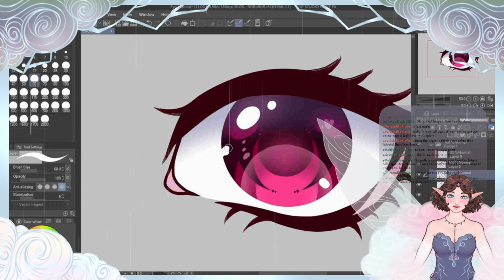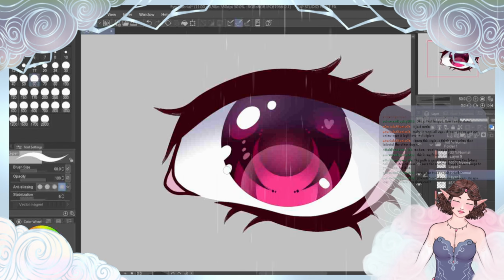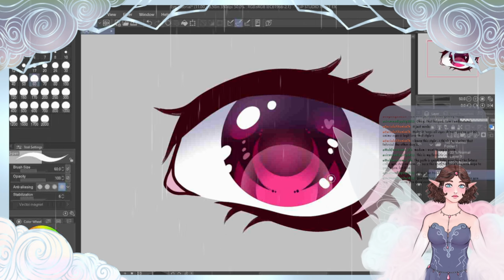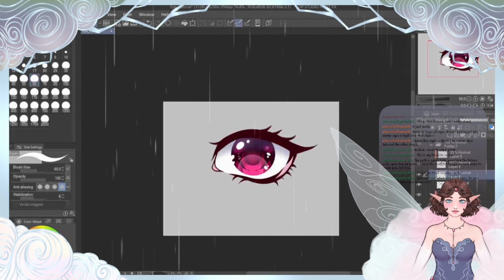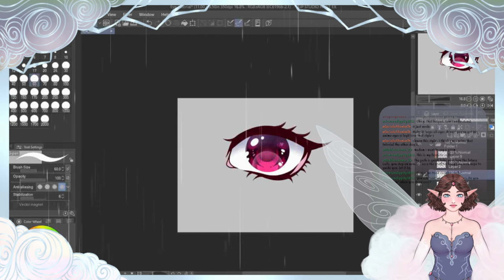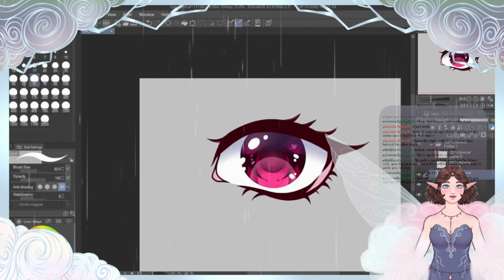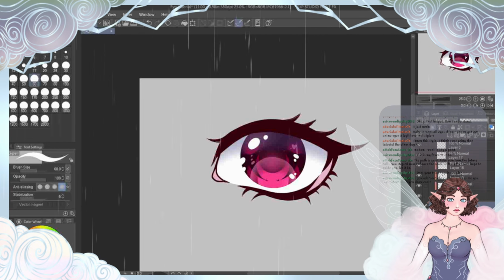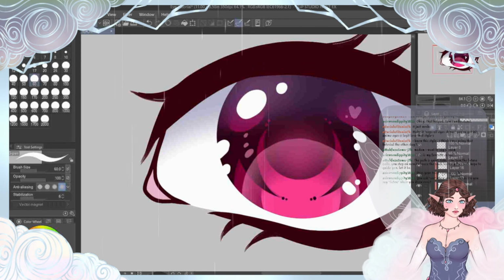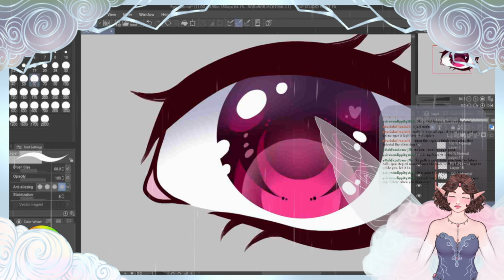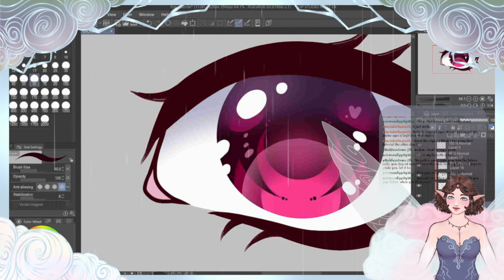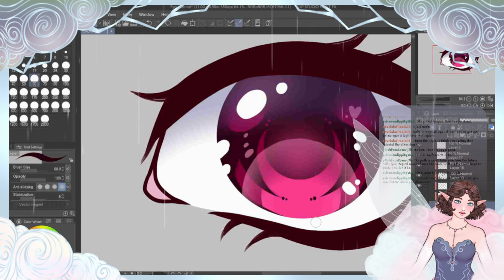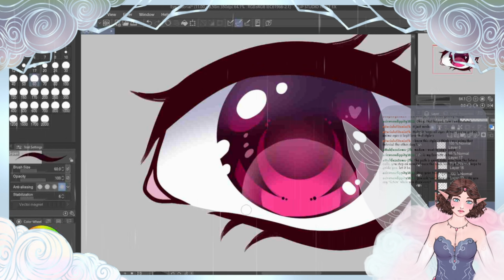All right, so we're gonna keep on adding those little eye shines. See? And now you've got a rendered anime eye. Oh wait, there is one extra step that I haven't done, and that is the darker line art along the edges of the eye here, because they follow a lot of circles. So it'd be like this, all the way around.